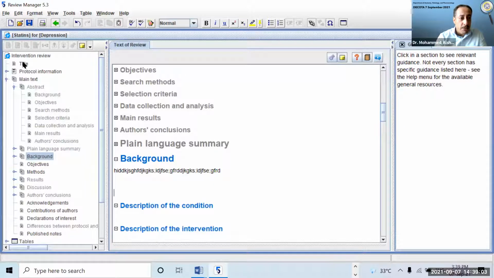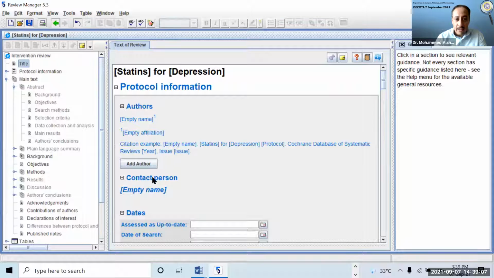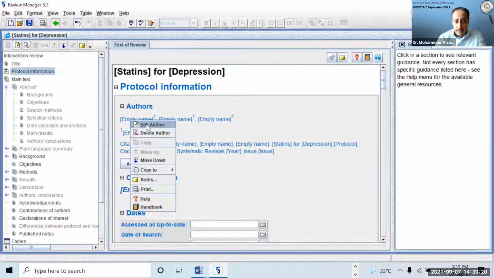If I want first to, let's say I want to add authors. So just add author. So this is the format for you. And click here. You can right click, edit the author.